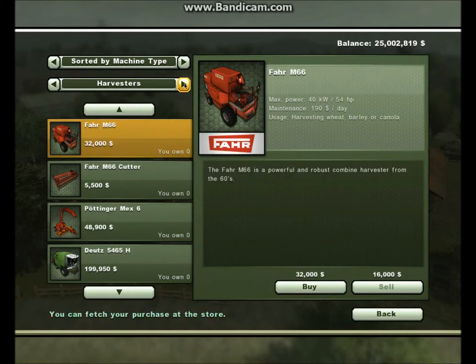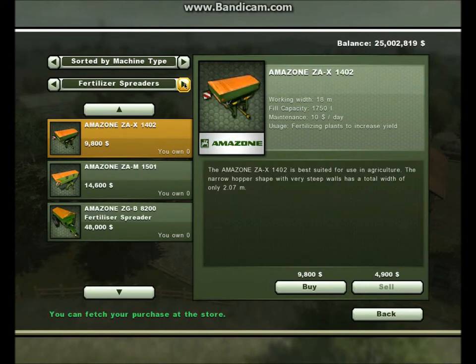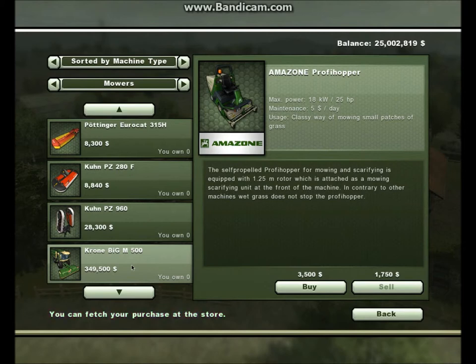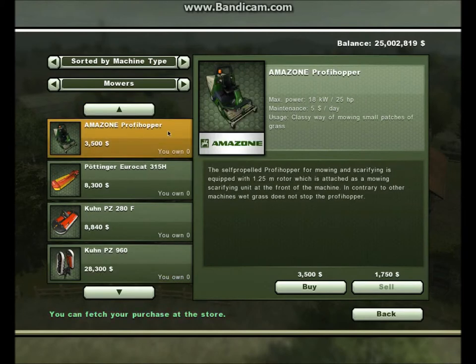Next one is you want to buy a mower, preferably the Amazon Profa Hopper, or whatever it is. You can get bigger ones, like in my other game I have the Chrome Big M. I don't know why, but I just do. So we're going to get that.